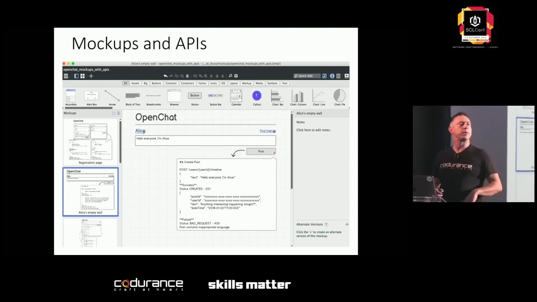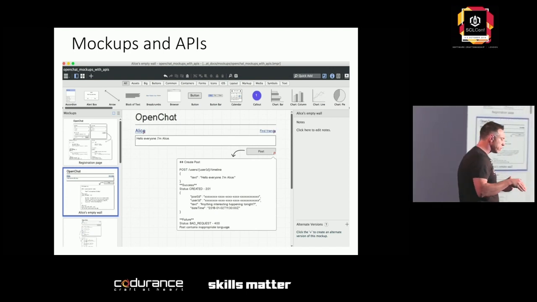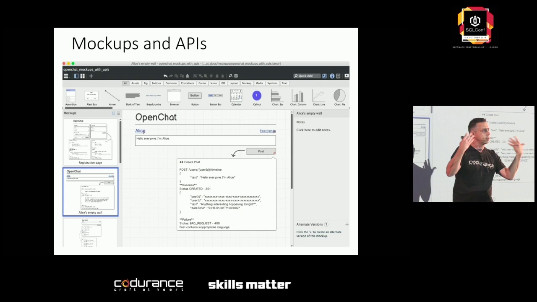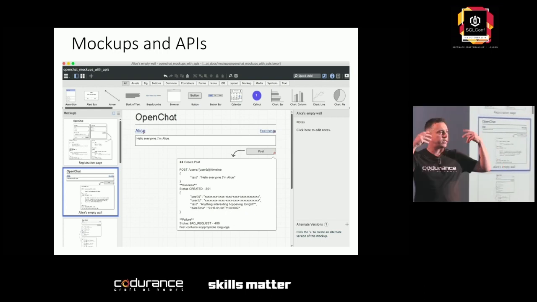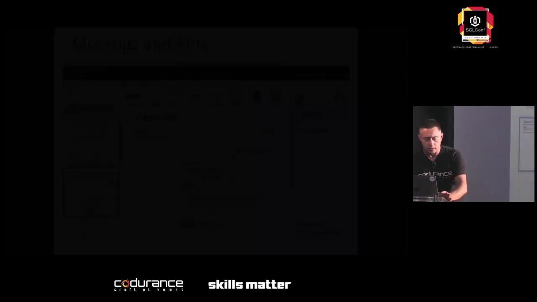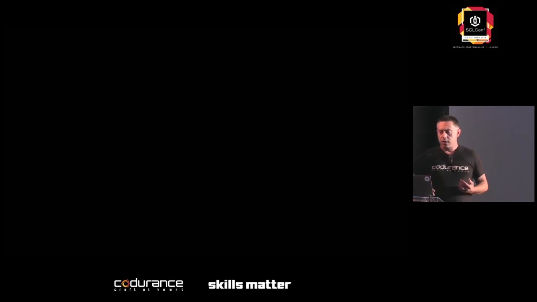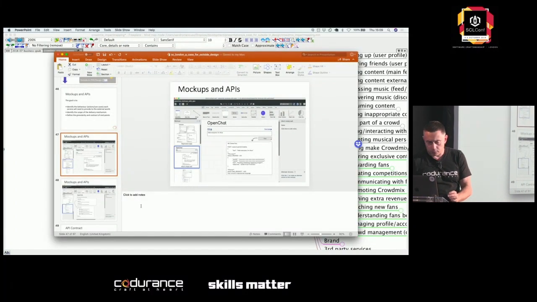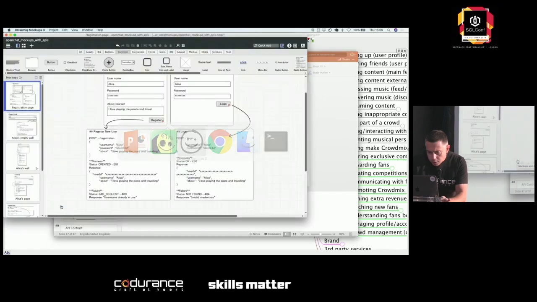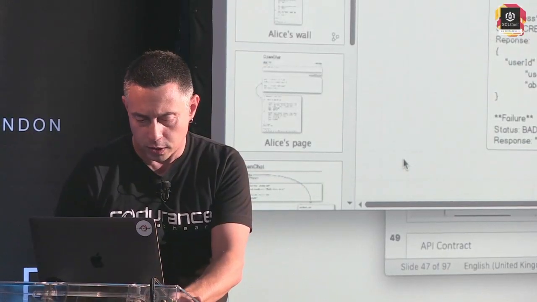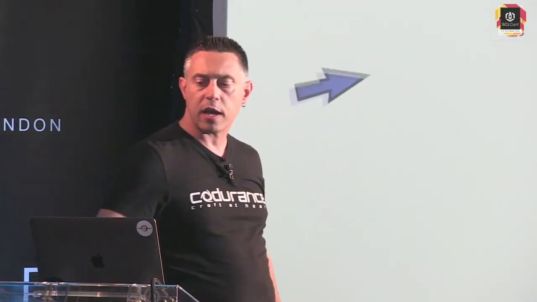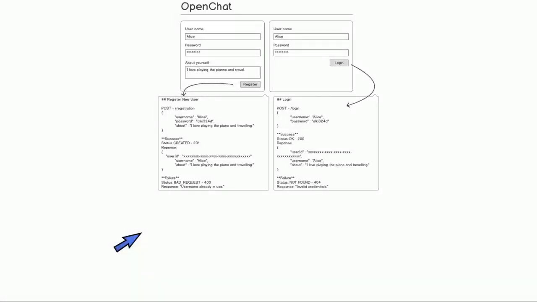So this is Bob, Bob at the back. Bob and I recorded a series of videos on TDD and stuff, and we were implementing a Twitter-like application. So we created the front end, but how did we do this? For example, to define what you want, you can have a mockup and say, hey, would it be nice if we had a login page or a registration page?